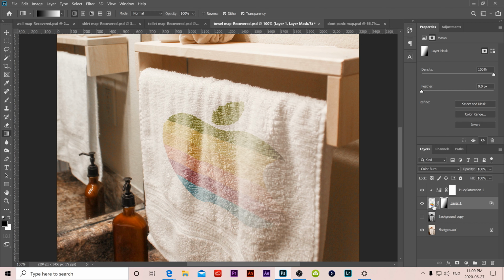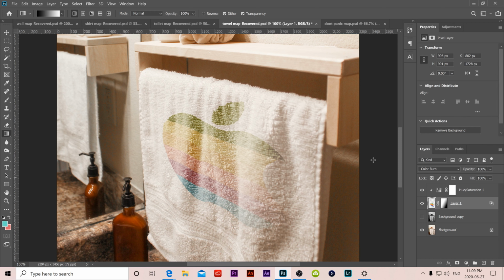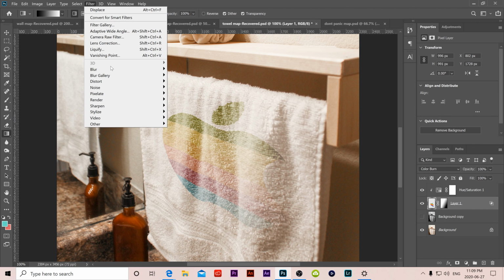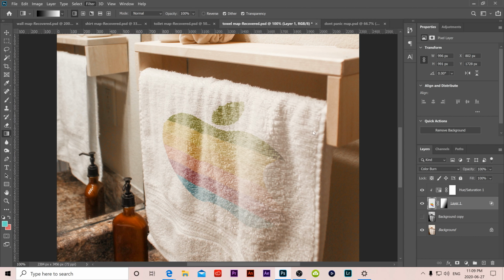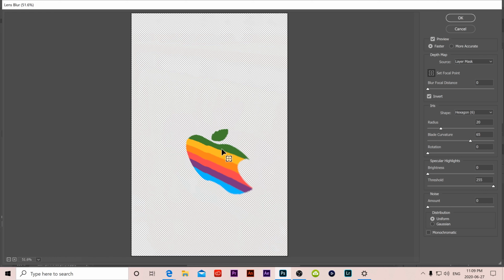And that's fine. Then you're gonna click on your logo or text layer, go up to Filter and go down to Blur and Lens Blur. In here, you're gonna see the logo or text or whatever you have. And you can see what I did here was my radius, if you go too much, then there's an extreme difference. And my image was not out of focus this much. Yours could be though. It could be really blurry, too focused over on this side. Mine wasn't so much. It was somewhere around like this. It was slightly blurry to being in focus. So you're just kind of playing around with that until you get the look that you think matches your image. And make sure your source is Layer Mask. The rest doesn't really matter for this.